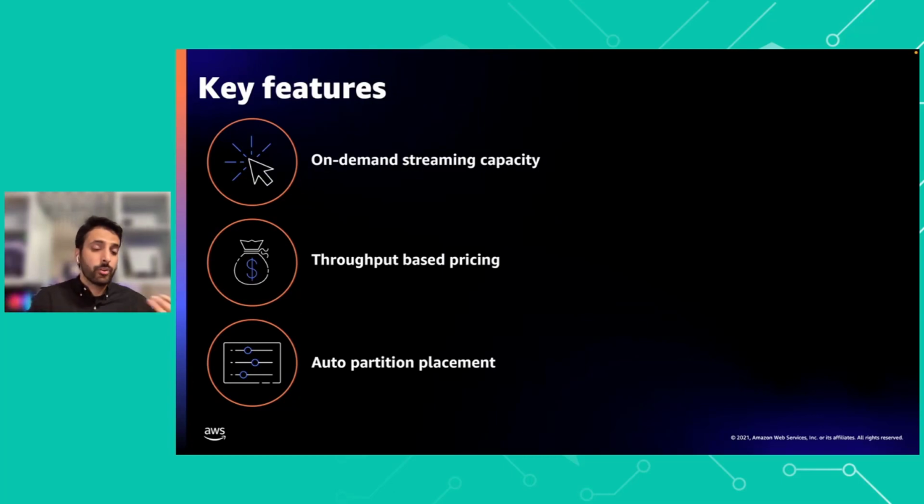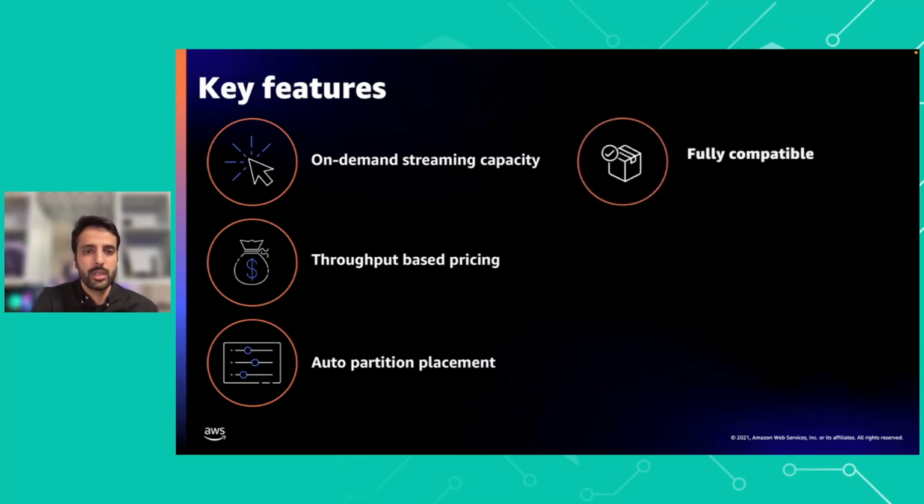Another key benefit that we provide with MSK Serverless is automatic partition placement. If you recall, one of the key requests that we receive from customers is to have more automated partition management. With auto partition placement, we reduce a big operational concern for customers, and we make sure that partitions are balanced across your resources so that your applications can continue to perform optimally without having to worry about heat imbalances in your cluster.